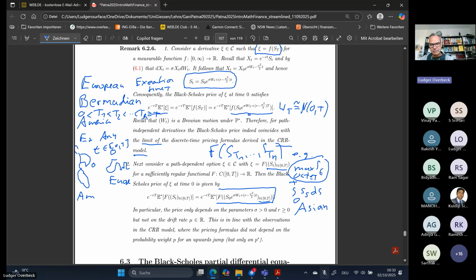But just one important remark here. In this simple Black-Scholes model, the only parameter which is somehow free, like the interest rate, you agree that's like the overnight rate or whatever. In order to get the price, the current price we know, it's a quoted price. The maturity, capital T, we know. The only free parameter is sigma.